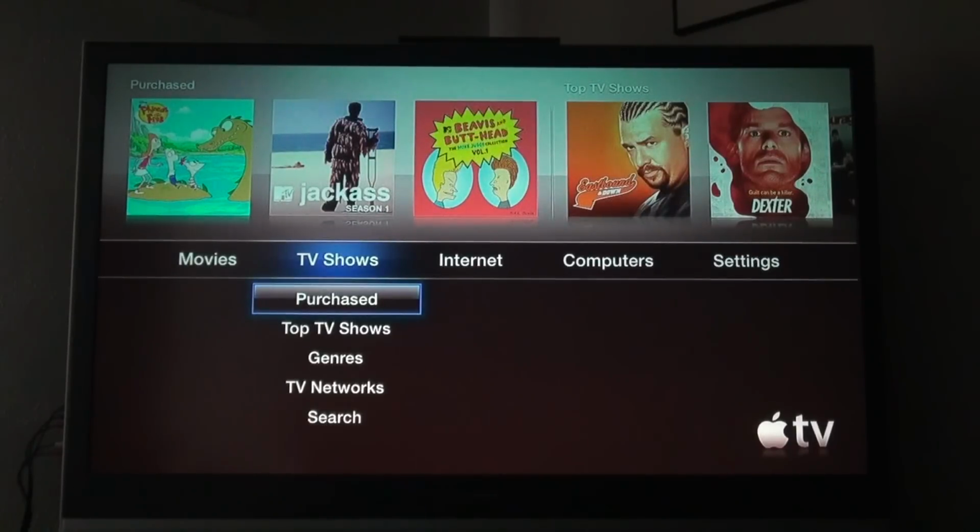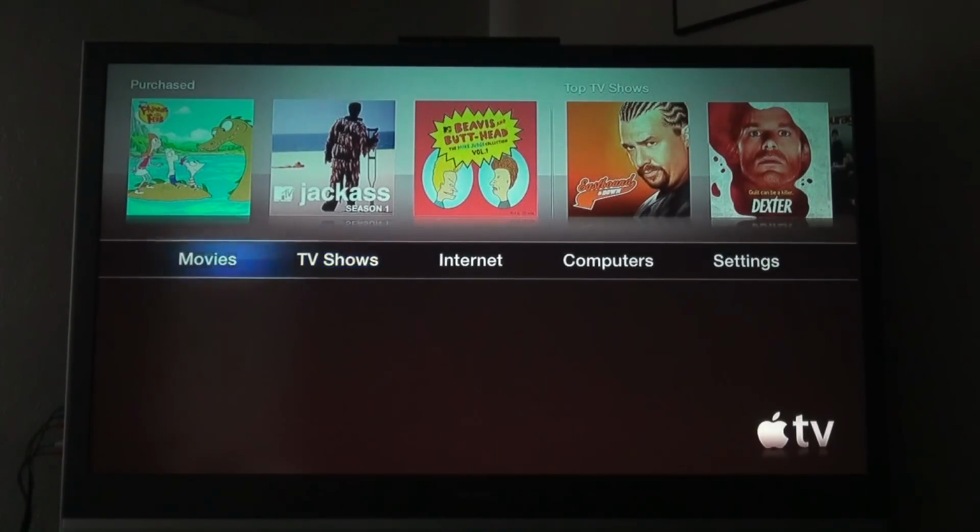Now, the nice thing is you can finally purchase TV shows from the Apple TV 2. Until this recent update with Vimeo, you were only able to rent, which was fine for me. I do all my purchasing through my computer anyway. But the key is now you can purchase TV shows through the unit itself.